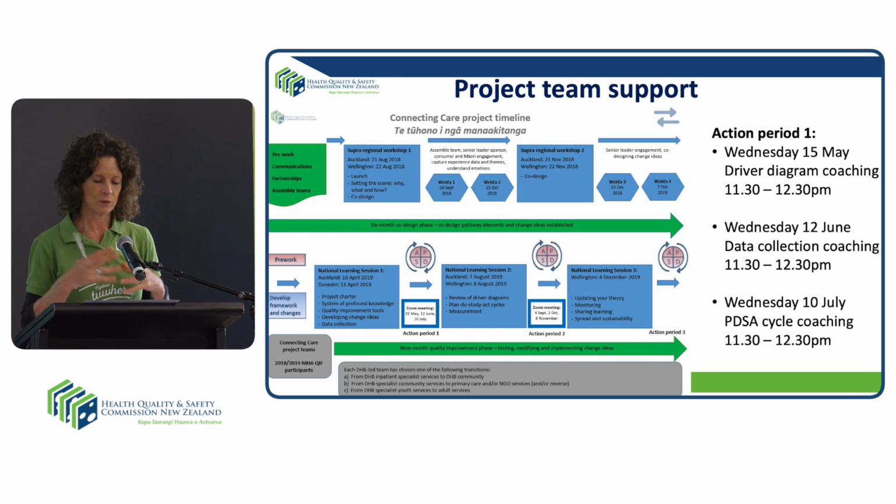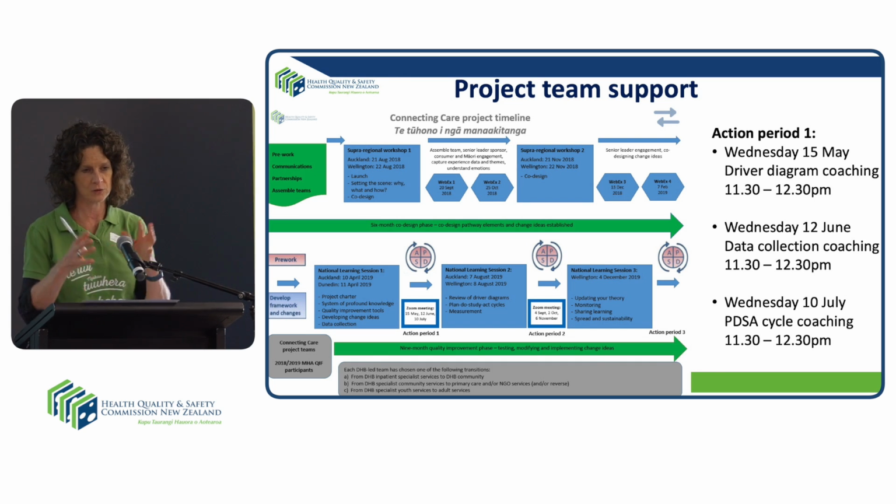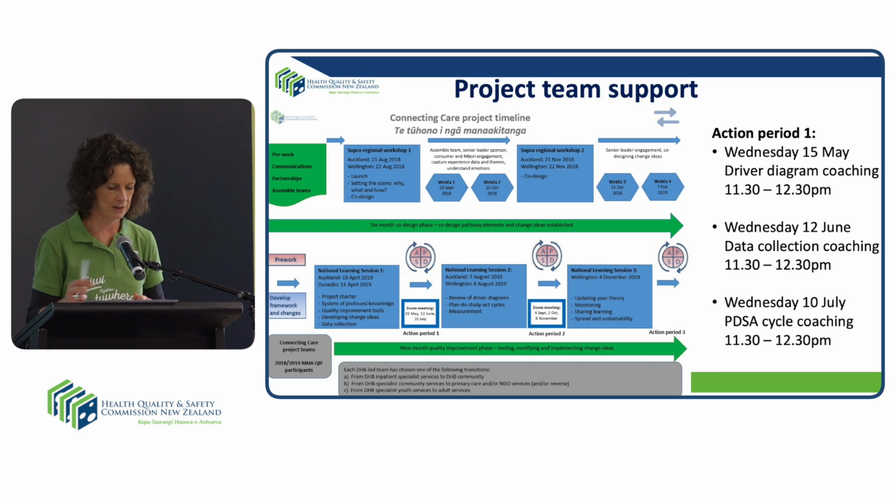We selected Dunedin for the South Island group as a request, but I think that probably hasn't worked well as a venue. I think it's proved quite tricky for people to get to, so we probably won't do Dunedin again. We've put Wellington, so Auckland and Wellington in August, and then we probably won't have the regional split for our final get-together, learning session 3, on the 4th of December in Wellington.